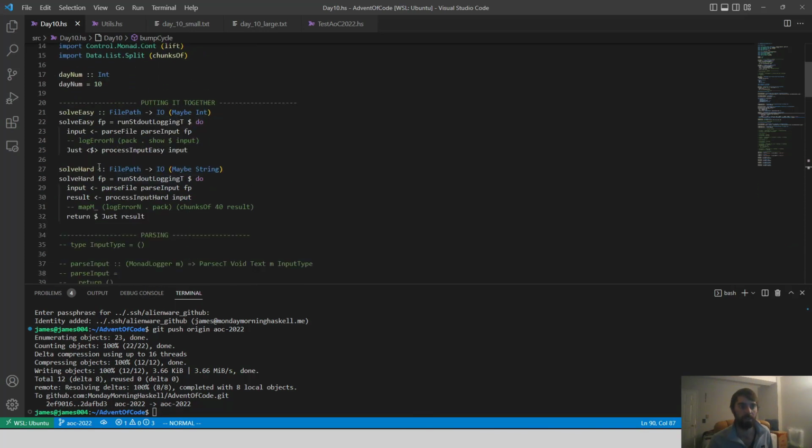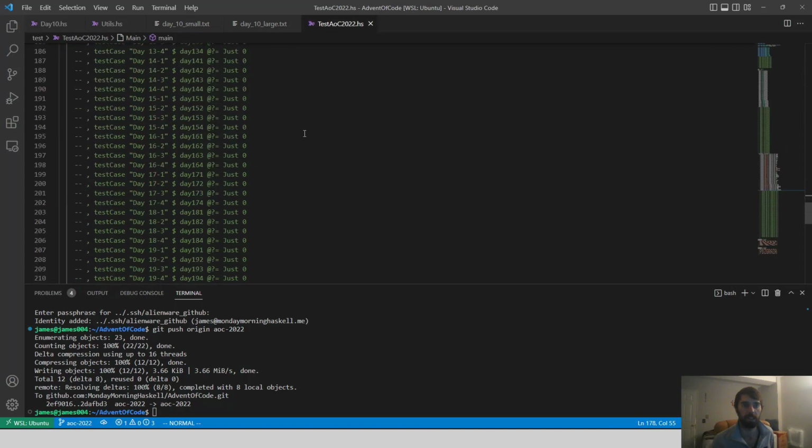And the last thing you'll need to do is use code something like this on the hard part, because you take chunks of 40 in order to divide it into the different lines of that string, and you'll need to log it somehow. And you will get a string that actually shows you a sequence of letters if you've done this right, and then you'll have your answer.